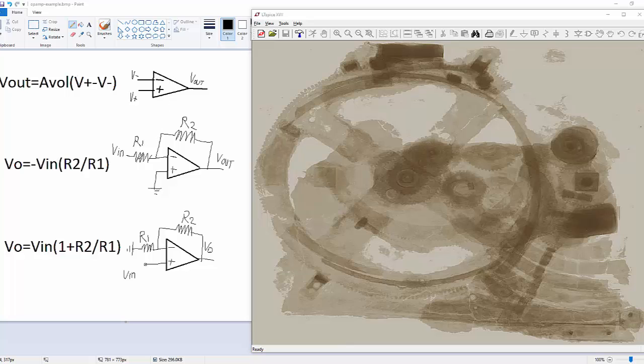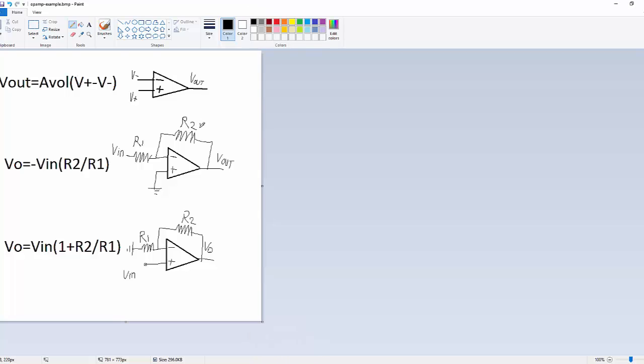So this is the circuit that we want to investigate. We got this formula from the last lesson, so let's now put in some values and check it. For example, I will choose this resistor to be 5K to make it simple, and this resistor will be 1K. So in this formula the voltage will be minus this number divided by this.